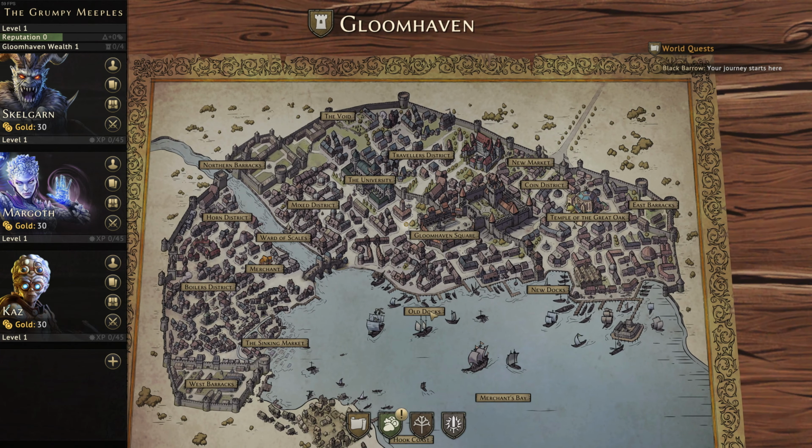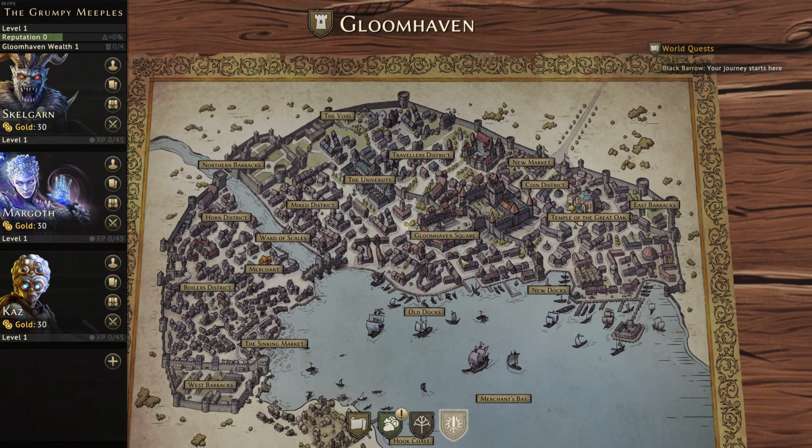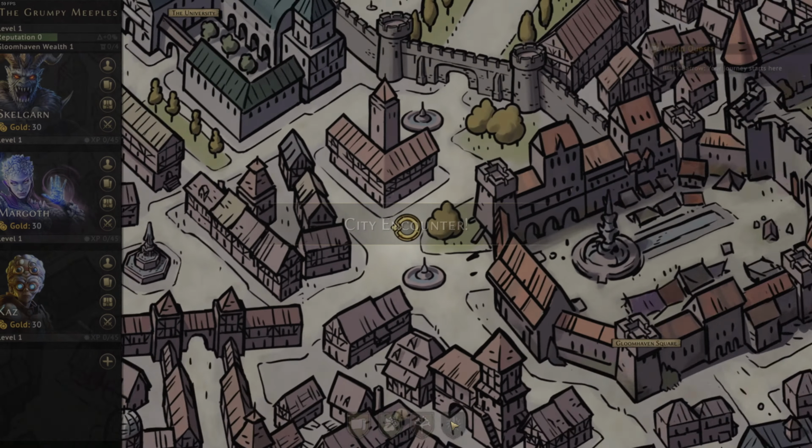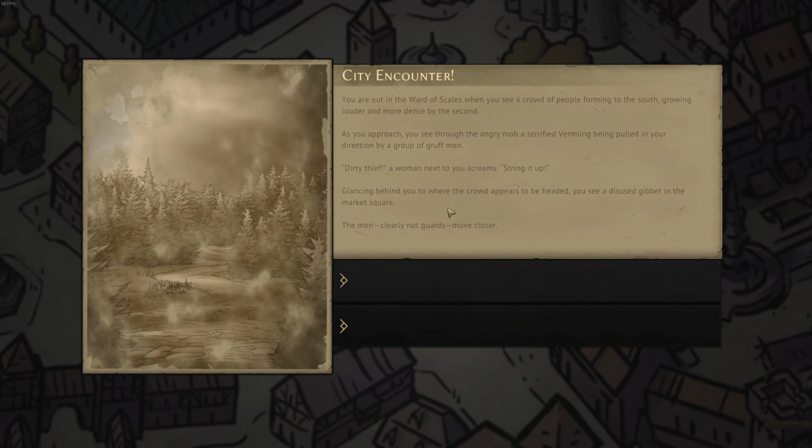Oh, yeah, beautiful. So you've got your incredible Gloomhaven map with very little actually unlocked on it yet. Let's do a city encounter to start us off.